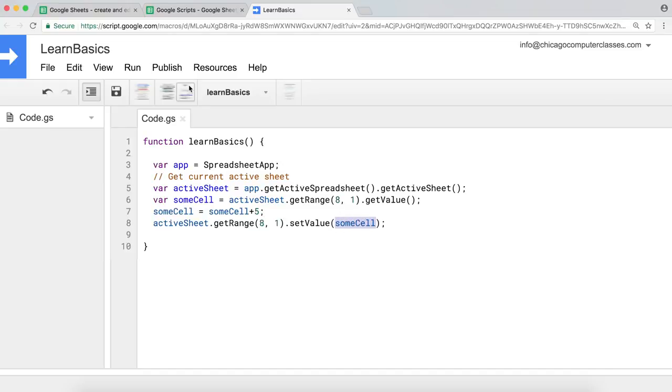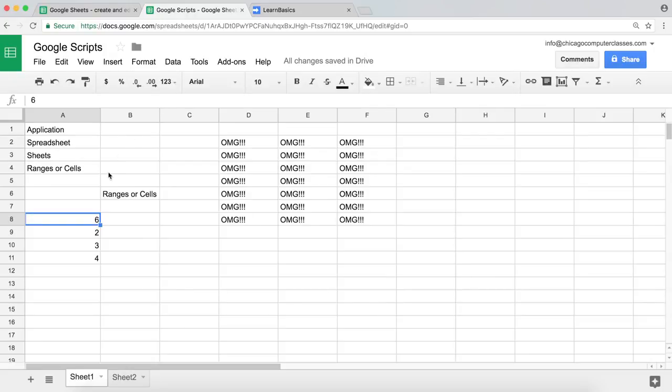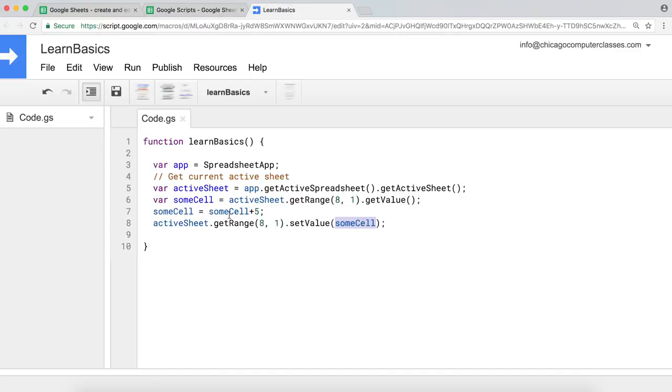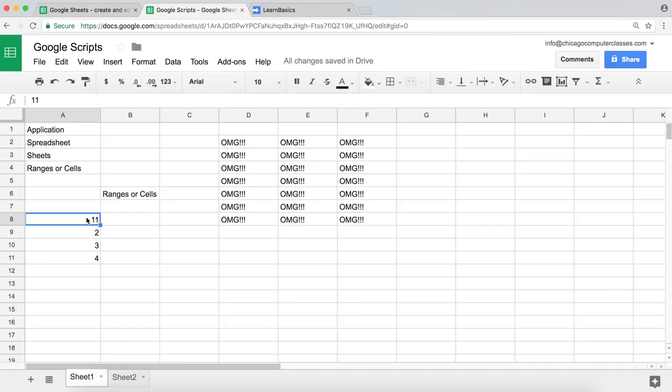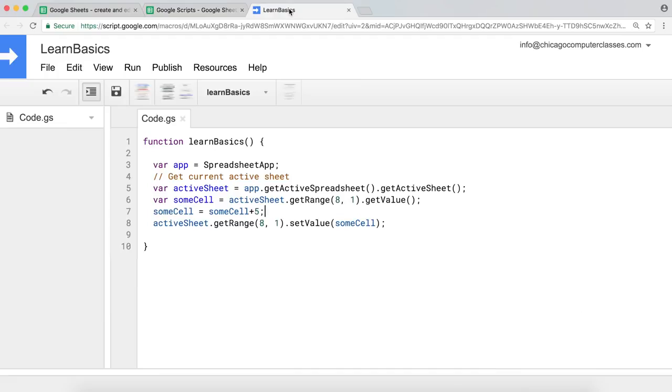So let's actually, instead of 6, because I think there's already, oh, it's actually 6 here. So it's going to be 6 in the beginning. It's not 1 anymore. So what's going to be here is 6, then 6 plus 5. So that's 11. So we're going to print 11 as a result of this. Let's go ahead and run this and verify that's actually accurate. So I'm going to go back. See, it became 11 as a result of that.